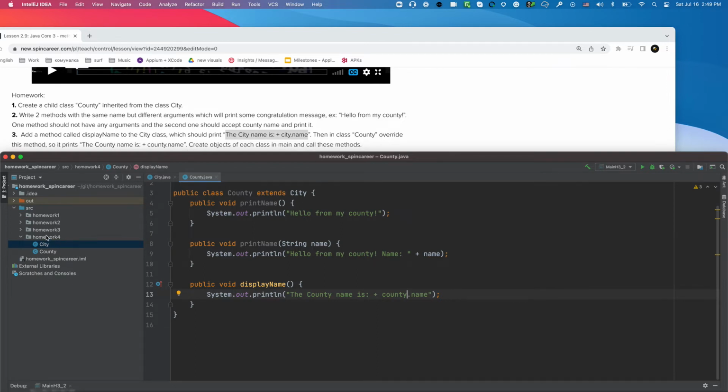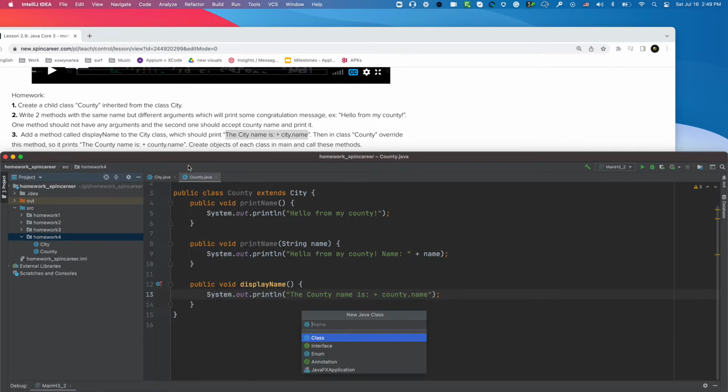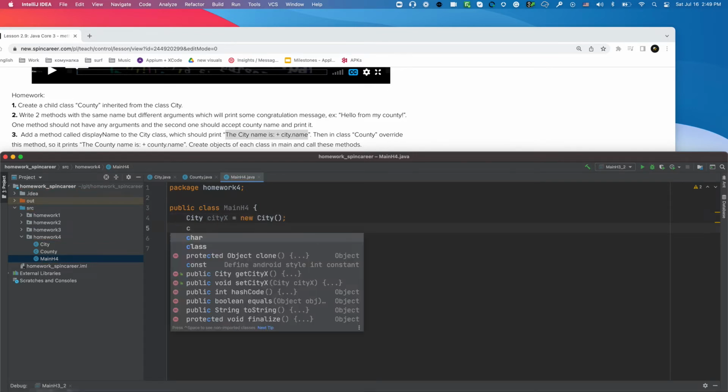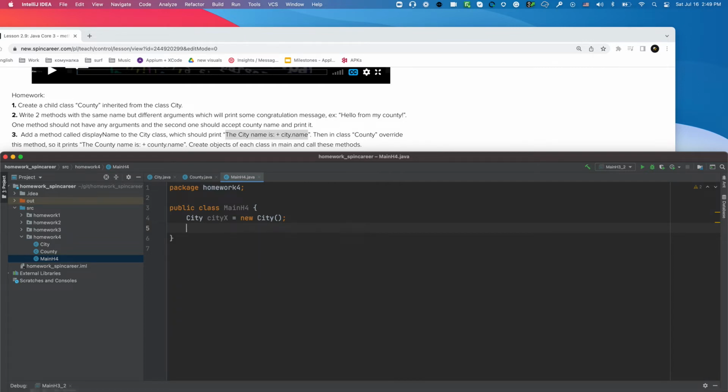Okay, let's create main, because we don't have main here. So let's have some main, and then let's create the object of the city. City x equals new city, and then, oh yeah, we need to create public static void main first.